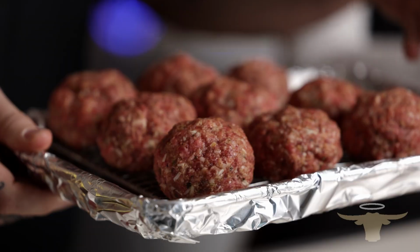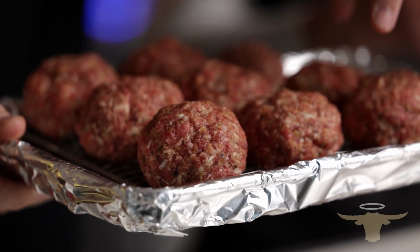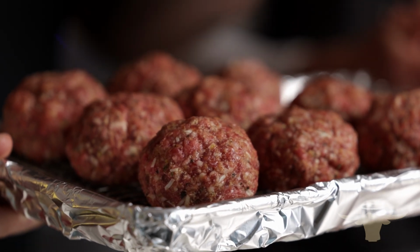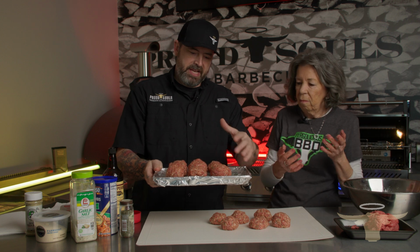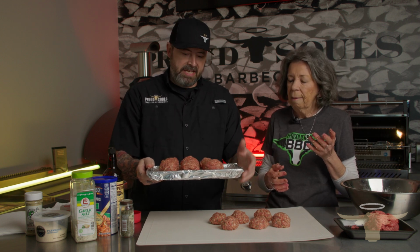So once we get these meatballs, you can put them on a pan. We've got a sheet tray right here, and we put a little rack if you want. The reason we're going to put the rack is that way the drippings are going to drip underneath, and we just got the meatball up here. You can put them straight on the pan if you want, or in a baking dish, whatever you want.